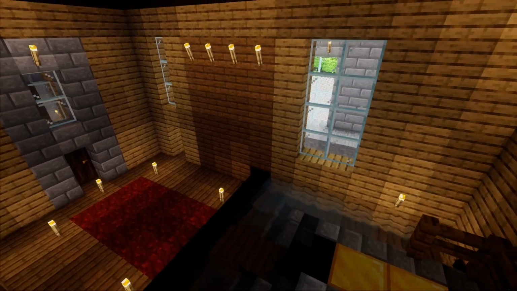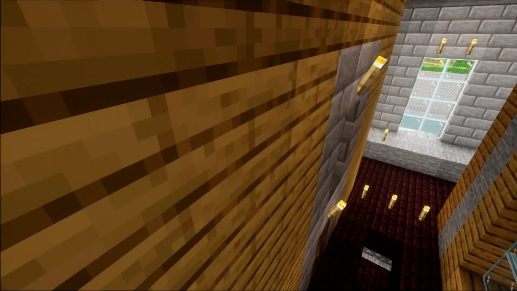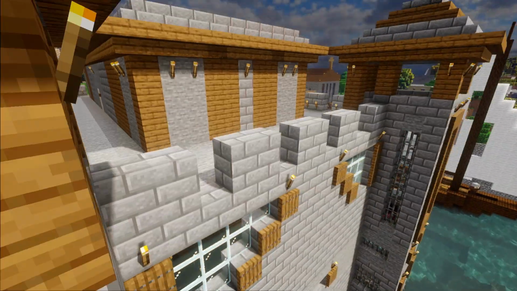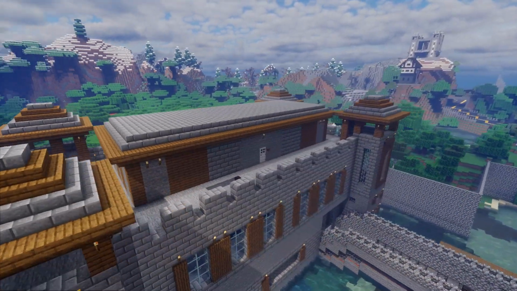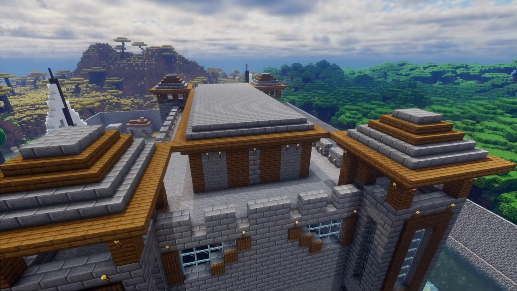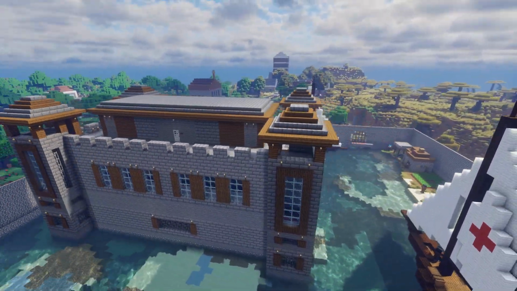Same with the second story, we have the king's throne right there, and then we're gonna go into this other room. It's like the king's bedroom. You can see through that window, and we're gonna fly up through here and take a look at the exterior of the castle. So this castle took me a long time to build, and like I said, I did build it 4 years ago, but I really like the architecture of it. I think that it turned out pretty good.